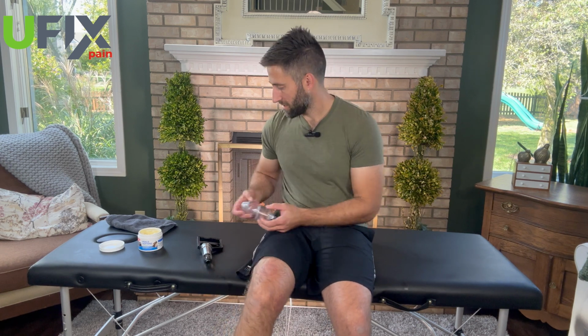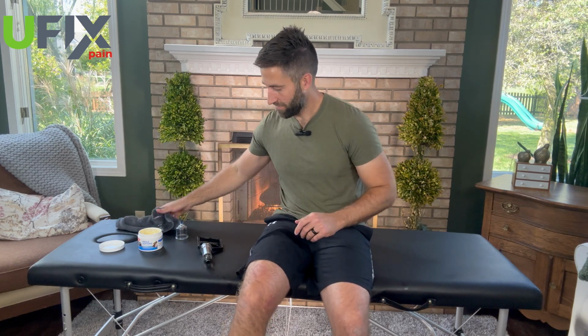So that's the first little treatment technique that I strongly suggest that you guys do. And now I'm going to show you guys how to scrape your knee. Now, you shouldn't be doing any of these really aggressive techniques like cupping or scraping if you're on blood thinners without medical supervision. If you've got any open wounds in that area, you wouldn't want to do this.